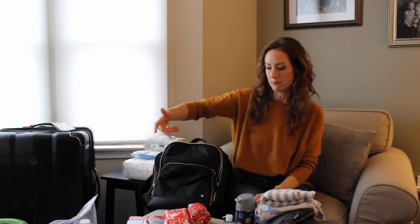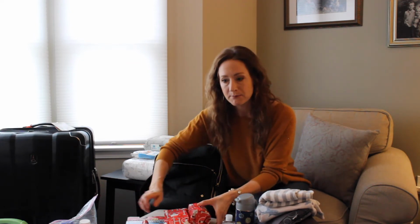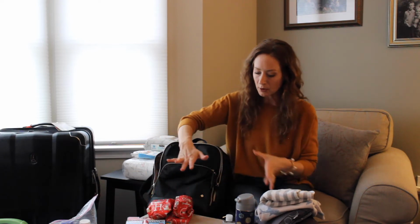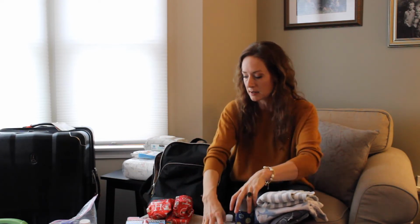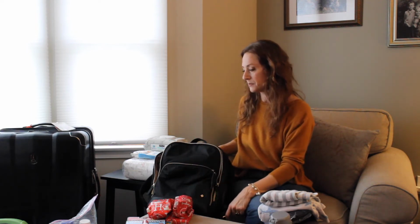And then, like I said, I saved 3 wrapped ones to put in the luggage so that on the flight home, there's 3 more new novel items. And certainly you can keep these ones that they opened in your backpack if you want. So that's how I pack my bag for the baby. Always, always, always extra clothes, snacks, diapers, hand sanitizer, and then these little toys.